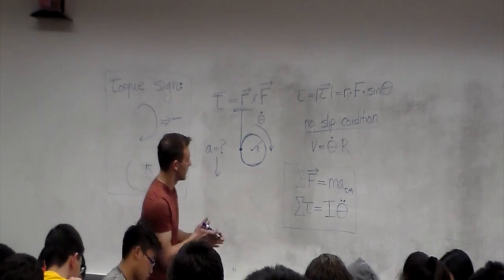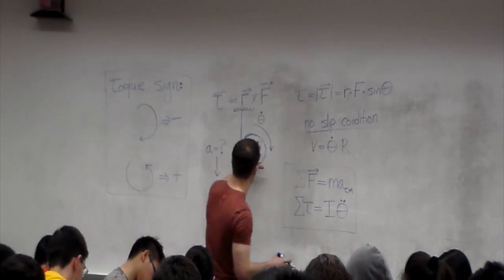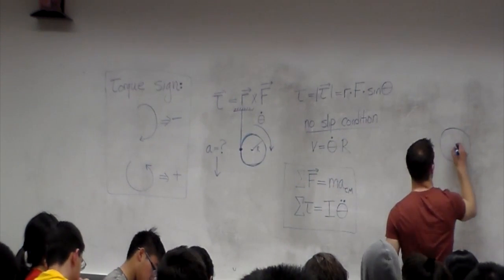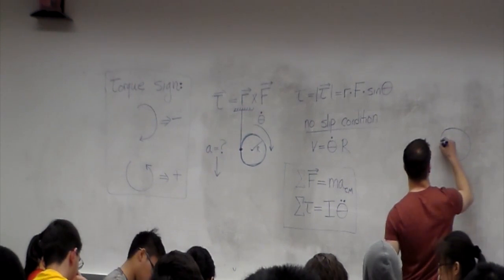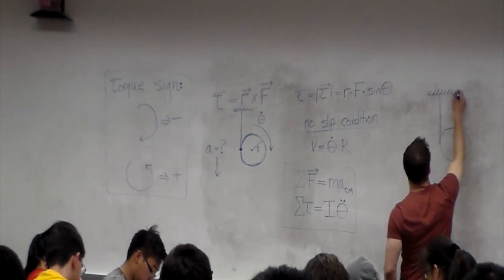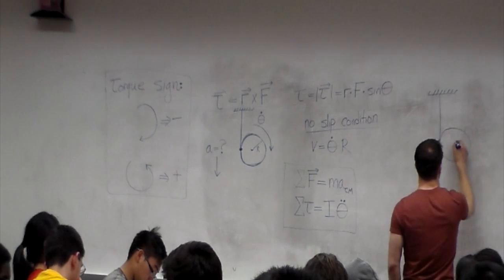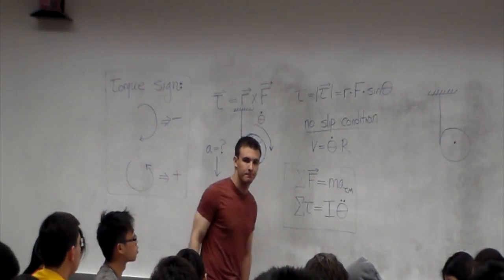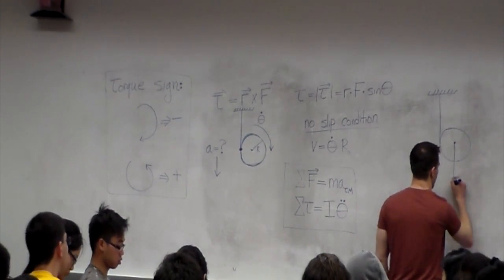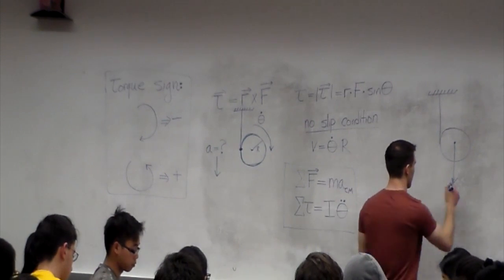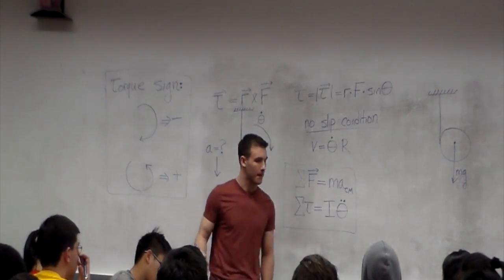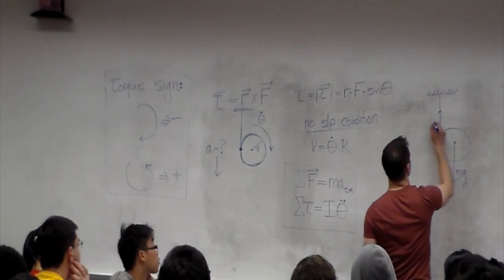So let's figure out what to do. Let's identify all the forces that are acting on this thing. So I will redraw the picture over here, so we can just add up all these forces. Okay. So what are the forces that are acting on this guy? Gravity. Where is it acting? Center. Right here. So this would be mg. All right, what else? Tension. There's a tension force in there as well, right? Tension force here.